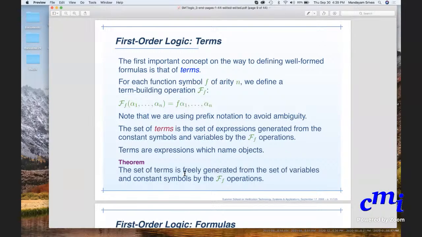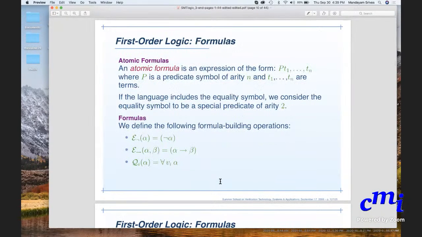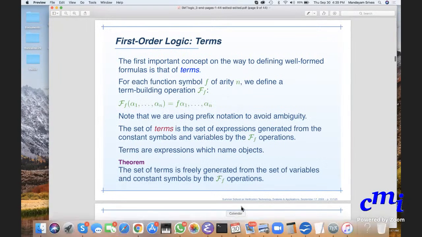A fancy way of saying freely generated from a set of variables just means that you repeatedly apply these rules zero or more times, and everything that you get is also a term. So far clear?